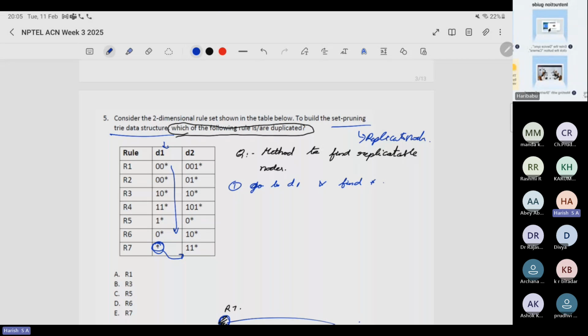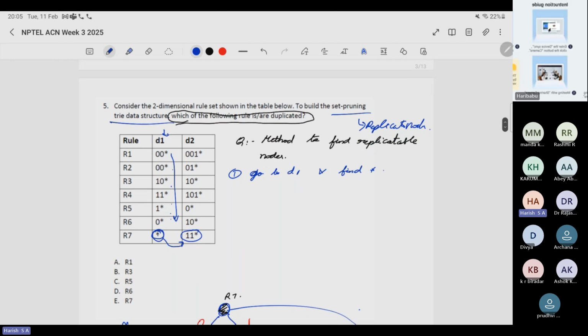If you had studied automata, I think this is very similar to that. If it's 1, 0 star, it is also covered by star. 1, 1 star is also covered by star. 1 star is also covered by star. 0 star is also covered by star. So logically, any of these specific inputs should also accept 1, 1 star. So how do you do that? We need to add this 1, 1 star to every one of these other rules.